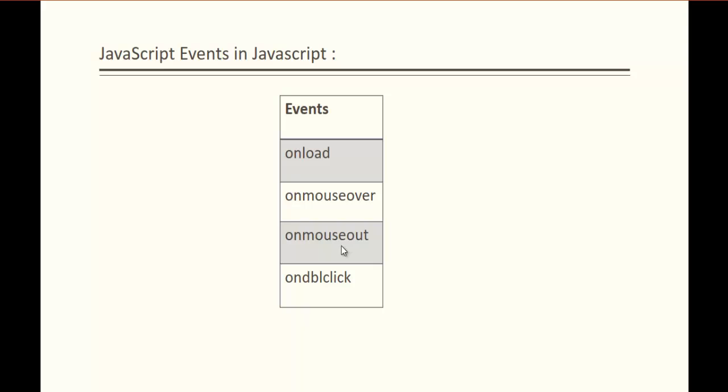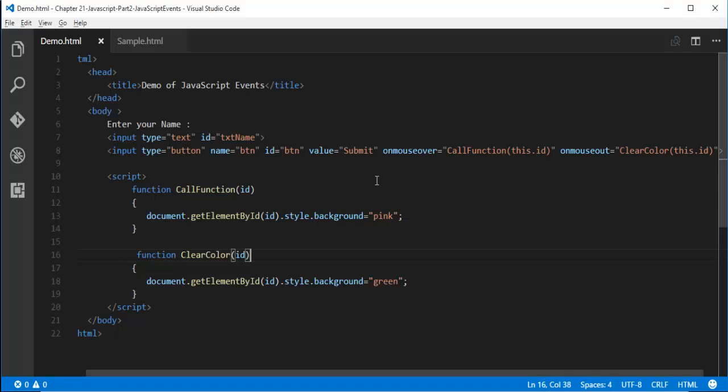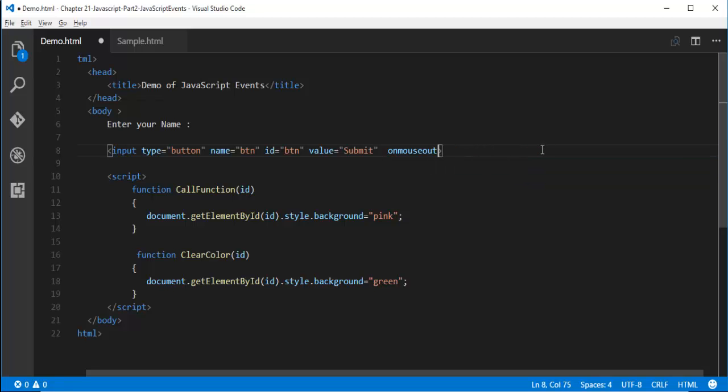What should happen? So now let me go back to Visual Studio Code and let me write a piece of code here. Okay, so I'll remove this. Now let me remove the events I wrote for the last session, last example, that is on mouse out.